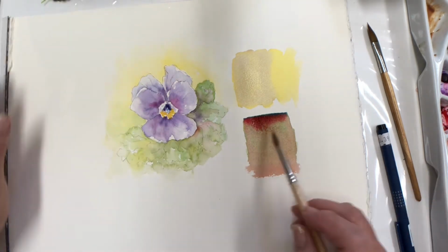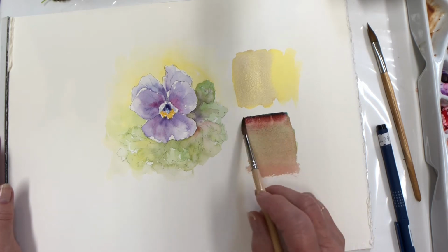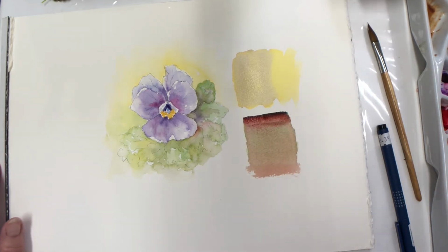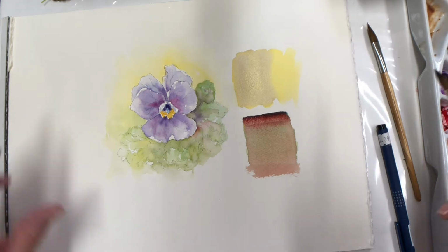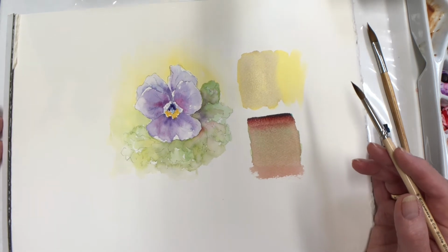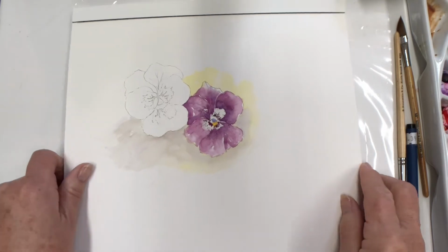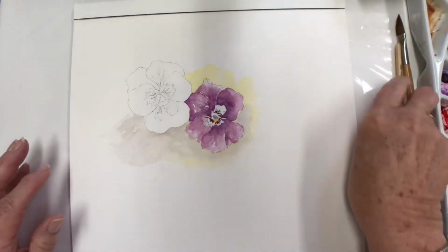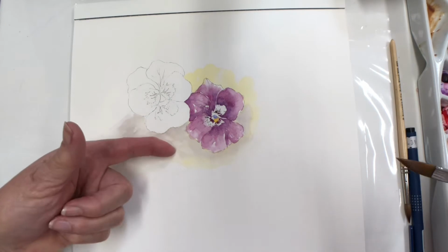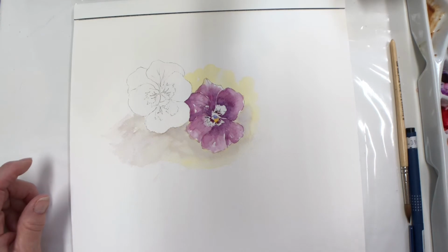So again, complementary colours sit well together and they make lovely little background colours and shadow colours and create lovely contrasts in your pictures. Okay, so I'll put that one to one side and show you something else that you could do. I've made a start with this, and here's the shadowy colour, the purple and the yellow underneath there.